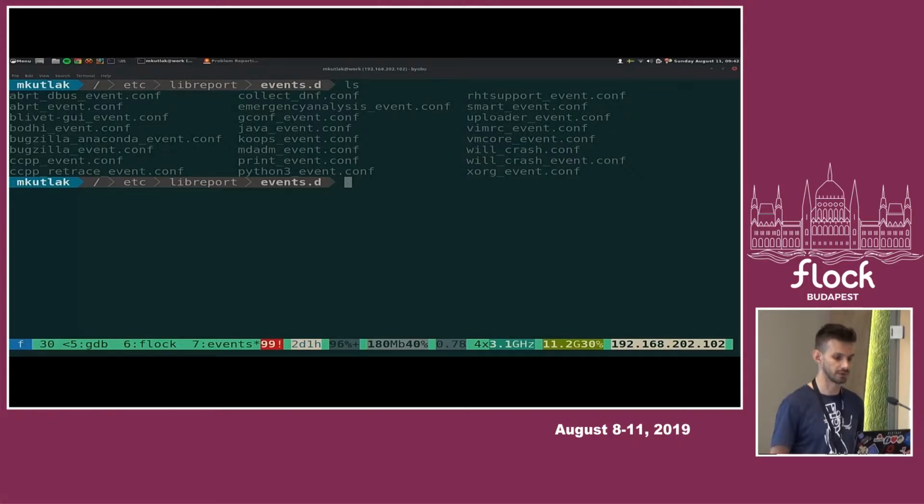They are identical, so we are working on having the defaults in /usr, and we will probably keep the config files in /etc as well, but they will be empty with a comment like "this is an override for the defaults in /usr".